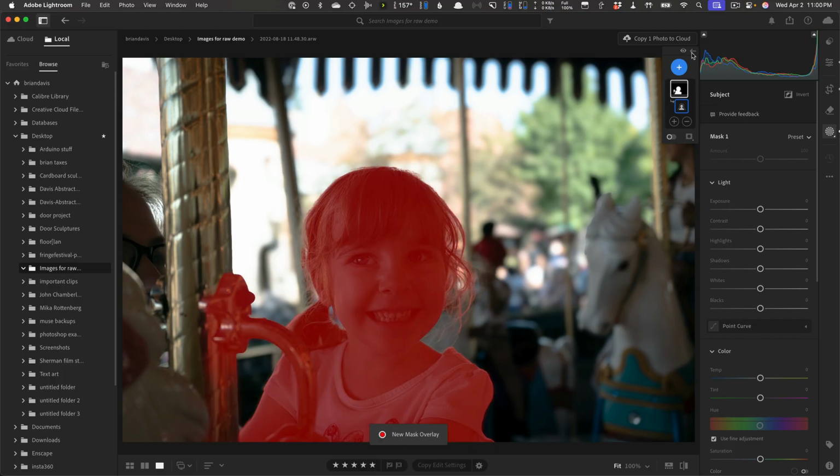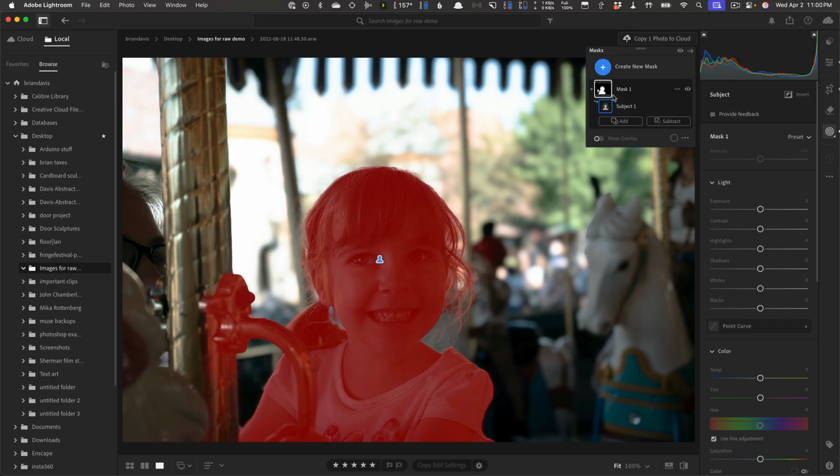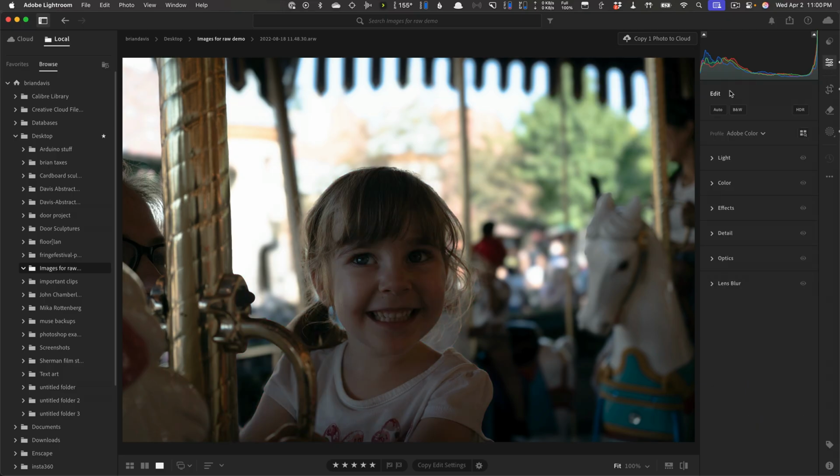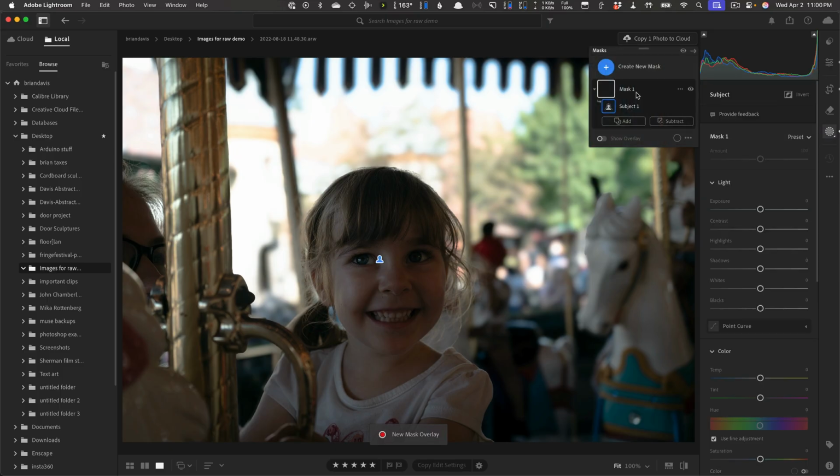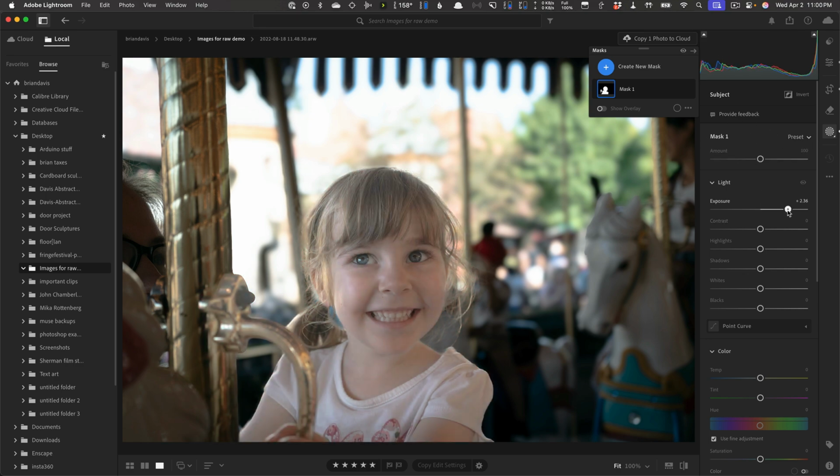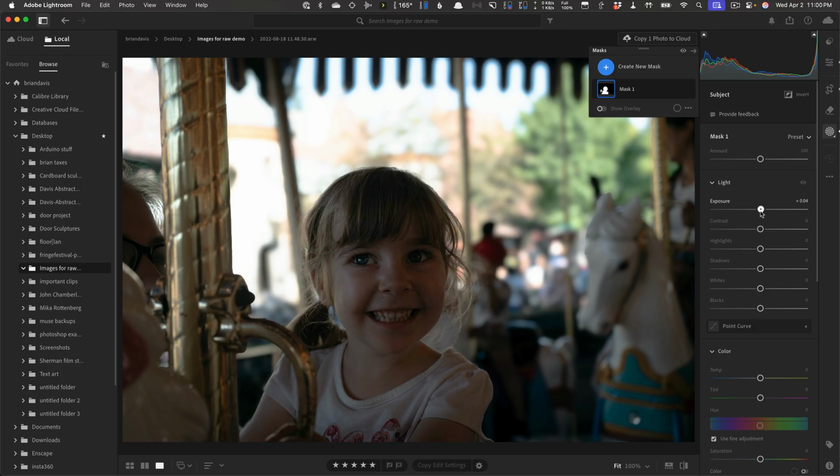This is the mask panel, by the way. When I'm over the mask panel, it shows me the mask. When I'm not over the mask panel, it doesn't show me that. Also, now we're in the editing of the mask itself, so we have to go back to that. We have to edit the mask. So you can see it's mask one. So let's drag a light. Okay, well, now we can adjust just the light on her. And that looks crazy and absurd, so we don't want to use that.